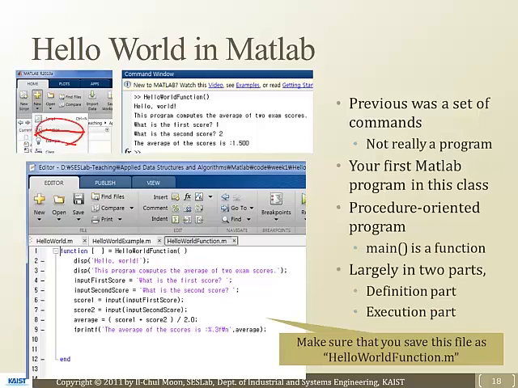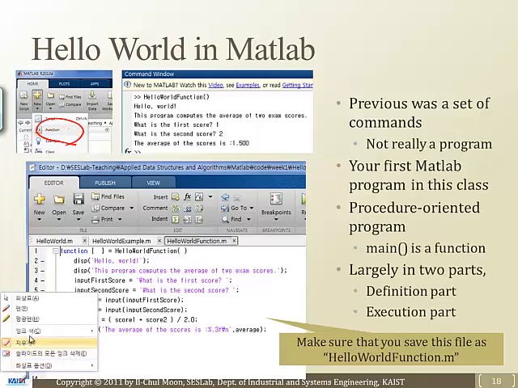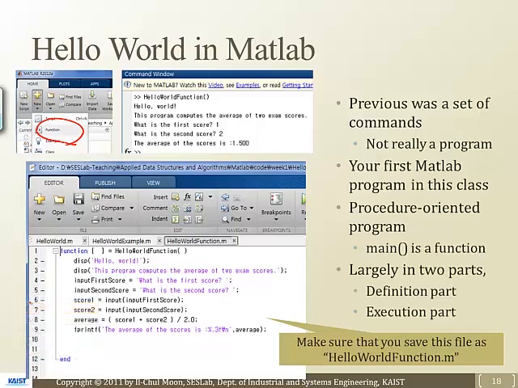Okay, this is better, this is way better. So what you have to do is click here and click function. What you can see is that a new editor comes up, and then you can just type in these things.